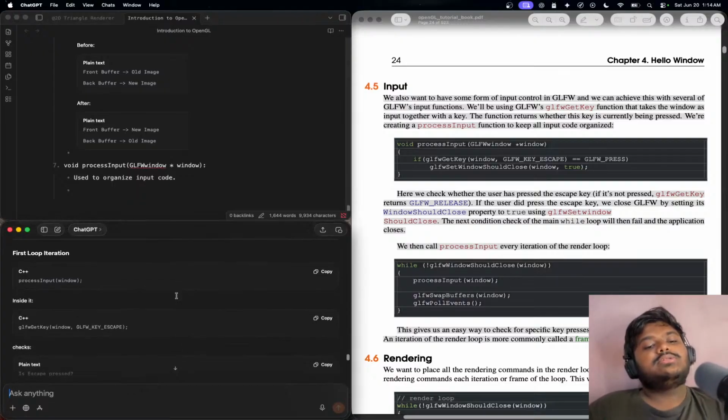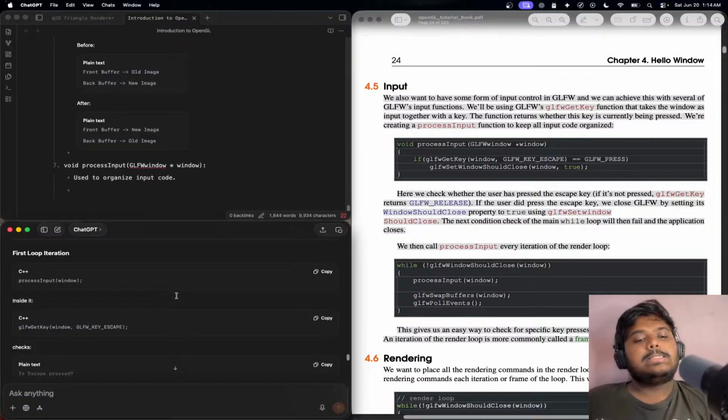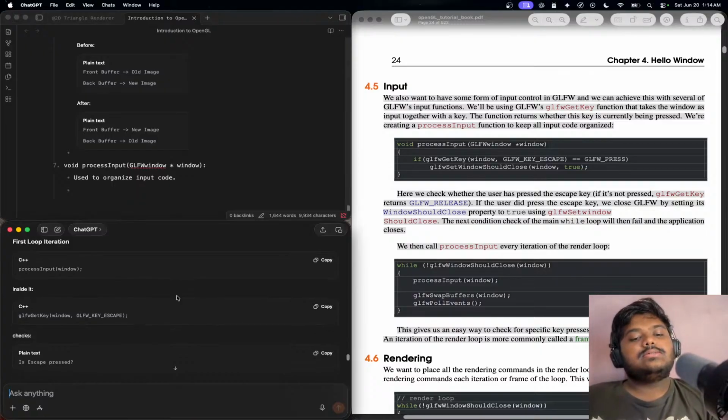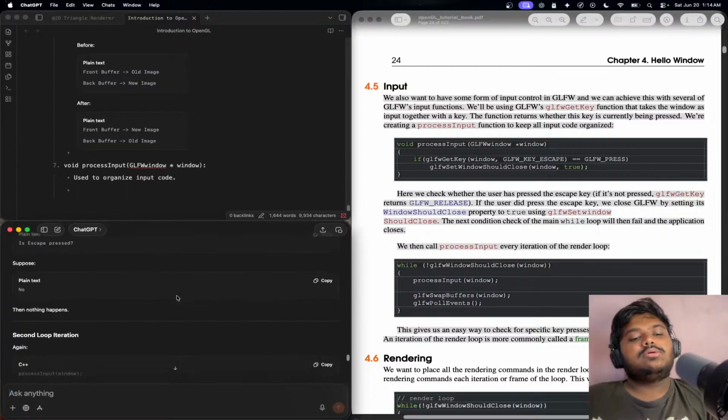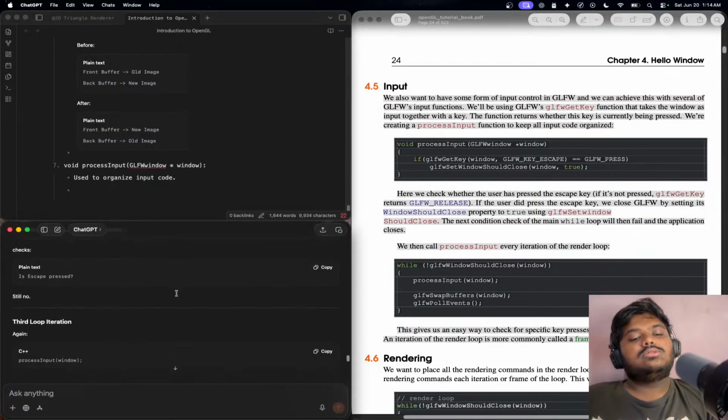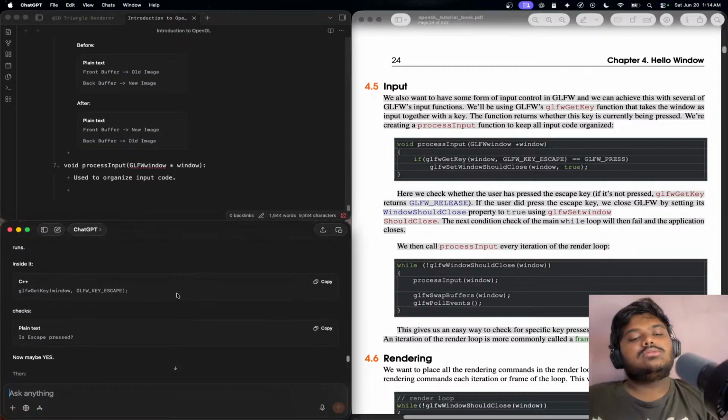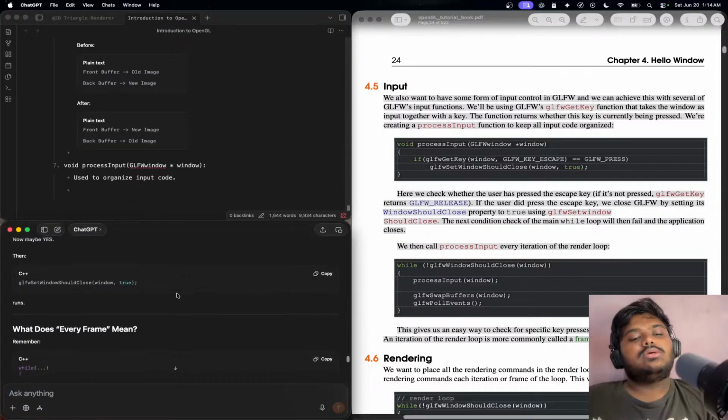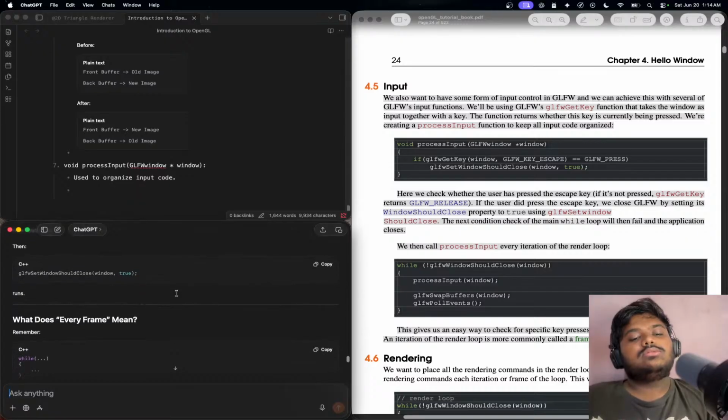The first loop iteration inside it, okay, checks this first and then no, and then it happens again. It checks this one as well, and then maybe else no line, and this runs this. So it runs this, okay.